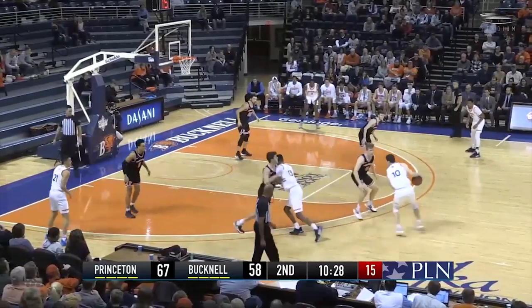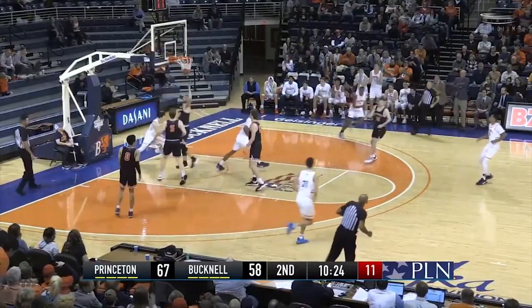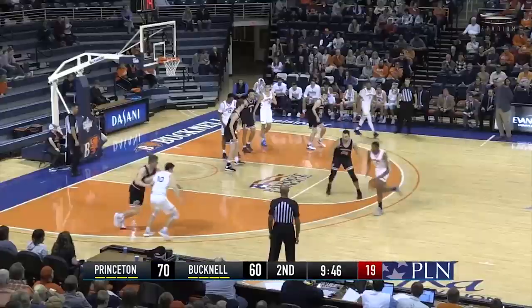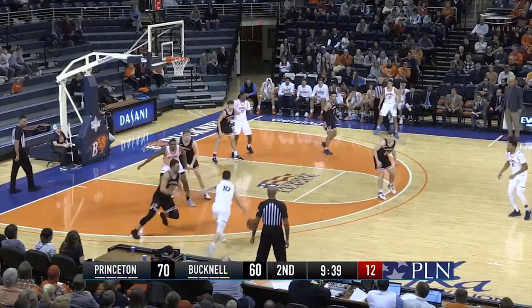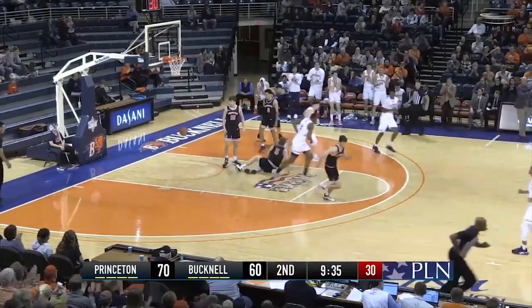To Funk, left wing, switched on by Freiburg — he's going to take him on the drive. Great screen by Moore allows Funk to go all the way to the glass on a left-hand layup. Malachi will hand it off to Funk; Funk looked inside, bounced to Malachi, who kicks it back out to Funk — he'll drive in the lane, go up for a right-hand layup this time. Funk gets it over the rim for his 14th point.